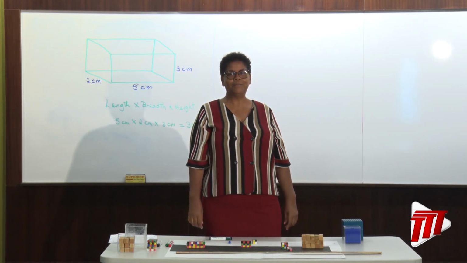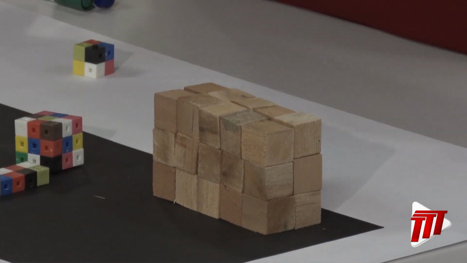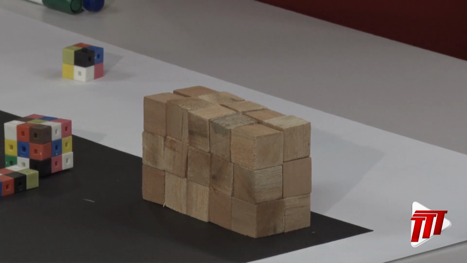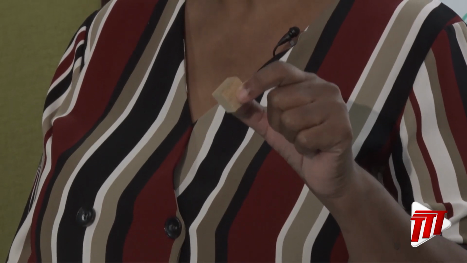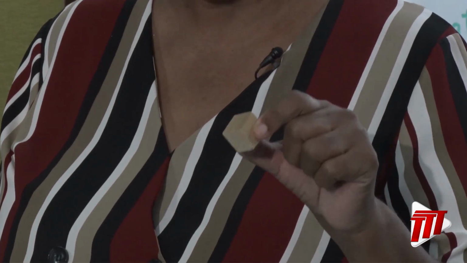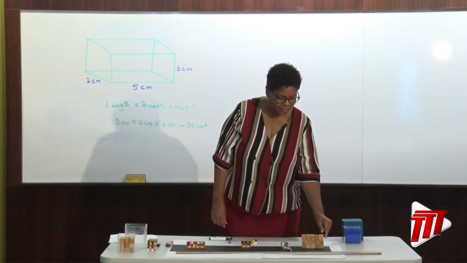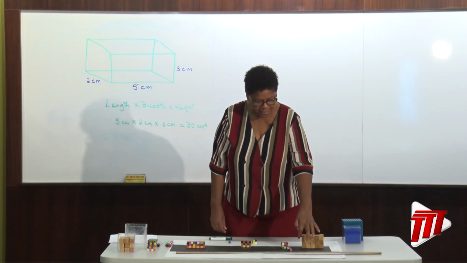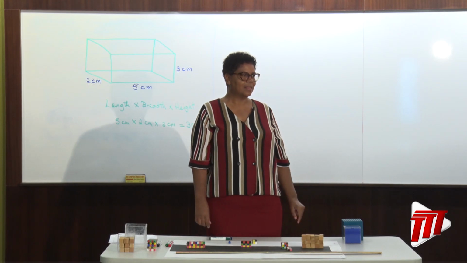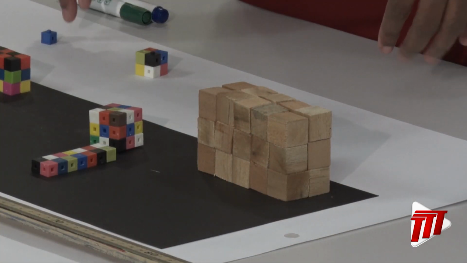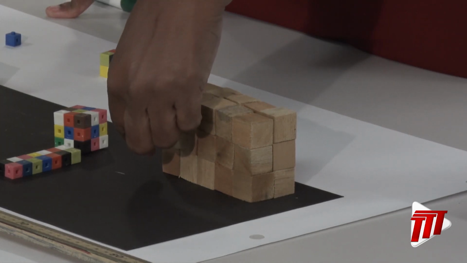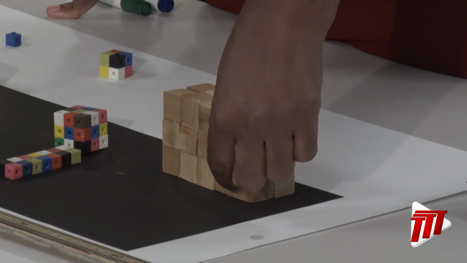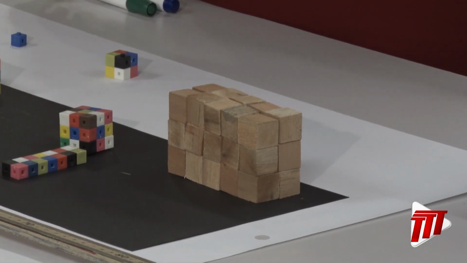So how do you find the volume of this cuboid? What you have to remember is each cube in this cuboid, the length of its sides is 2 centimeters. So let's look at the length and let's work out the length before we find the volume of this cuboid. We have 1, 2, 3, 4, 5 cubes in the length of this cuboid, but each cube measures 2 centimeters.